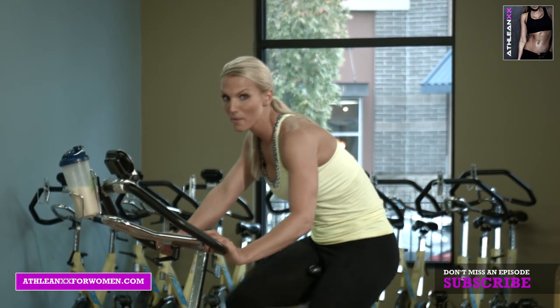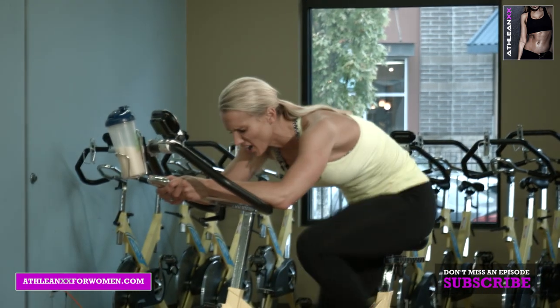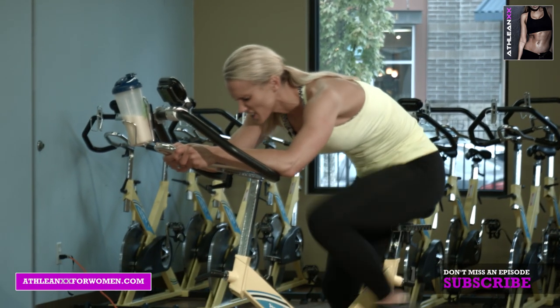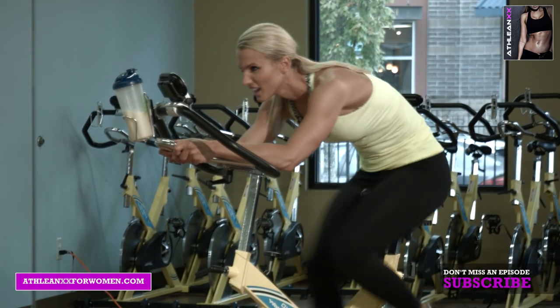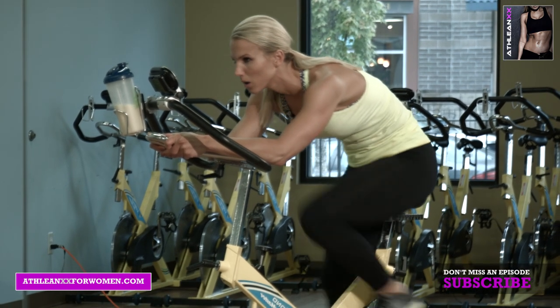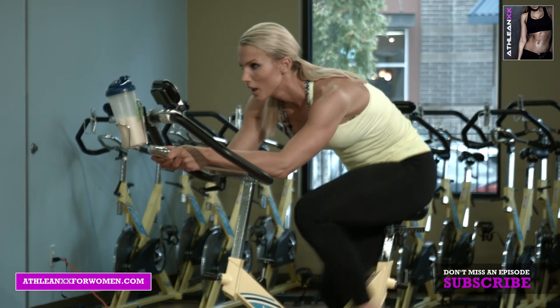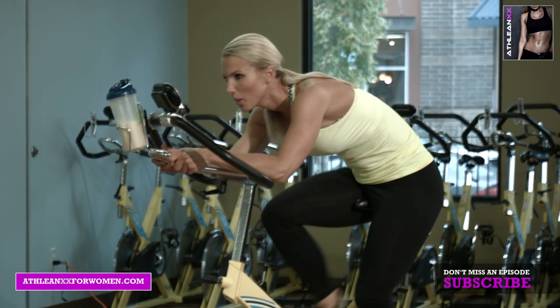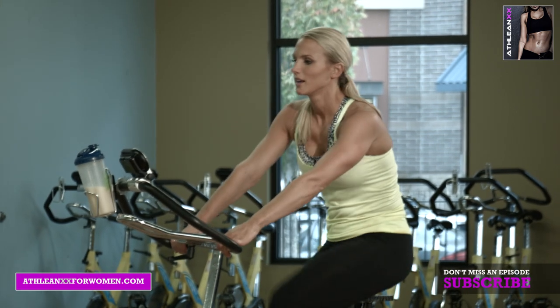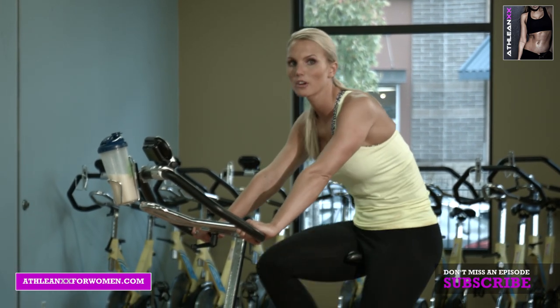3, 2, ready to take that heart rate back up again. Go, push. 15 seconds, come on, we're working harder this time. This is your level 2. Come on, dig in, 5 seconds, 4, 3, 2, 1, back off, woo, fire in the legs. Recover, recover, recover.